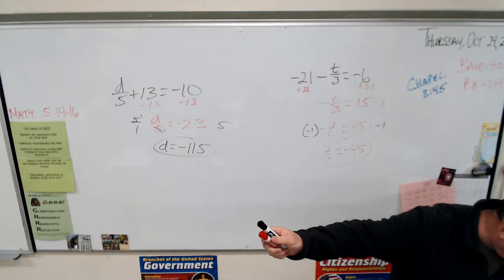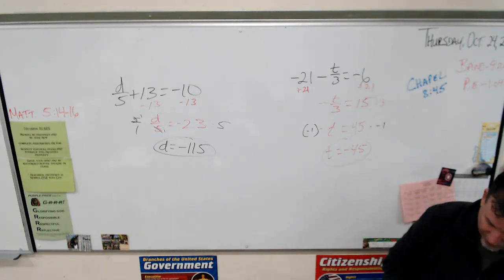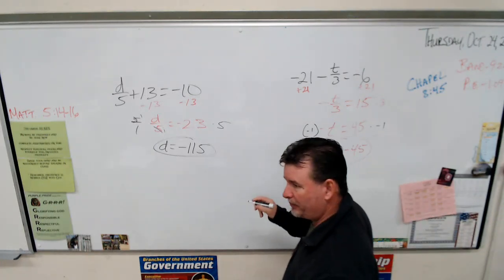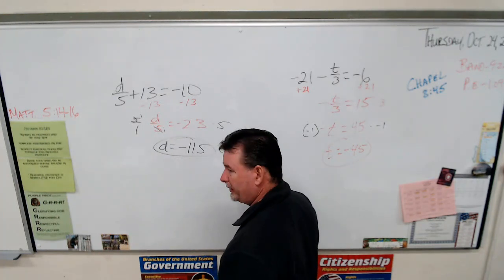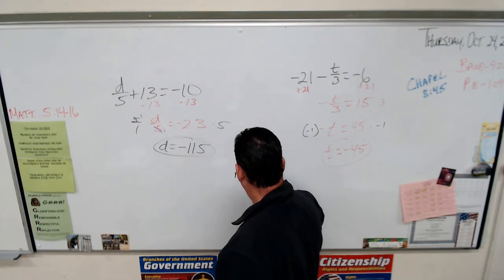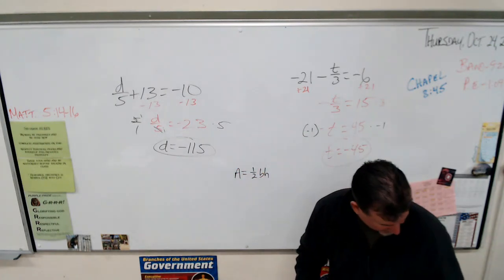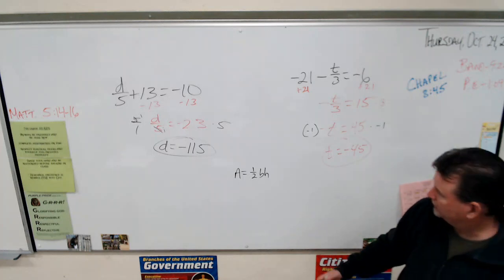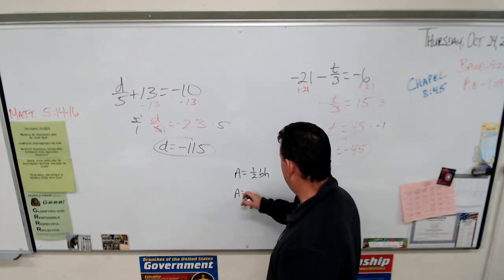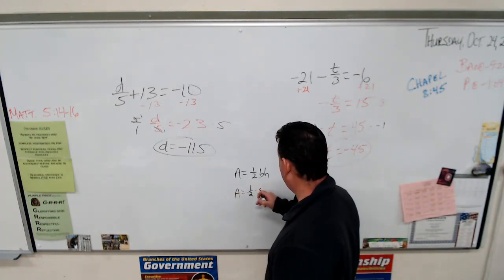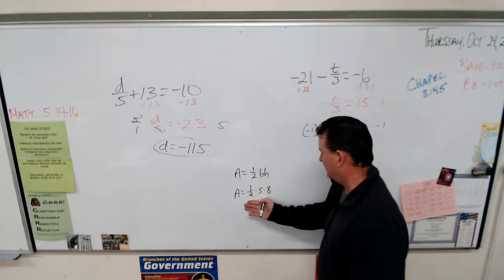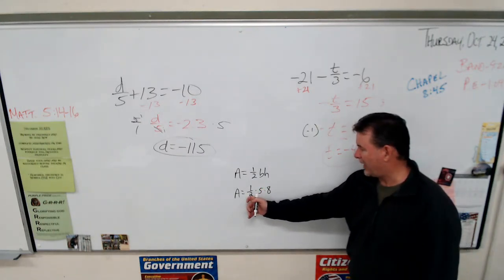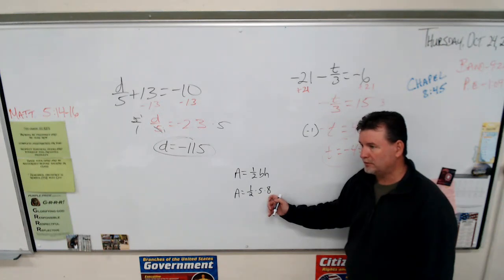33 there, Casey. It's a triangle, and I'm looking for area. So the first thing I'm going to do is not be lazy. And even if I have to write this 100 times, I'm going to write that down. And then they tell me that the base is 5 and the height is 8. So what's the area? 1/2 times 5 times 8. Easiest thing for me to do here is to take half of 8, 4 times 5.